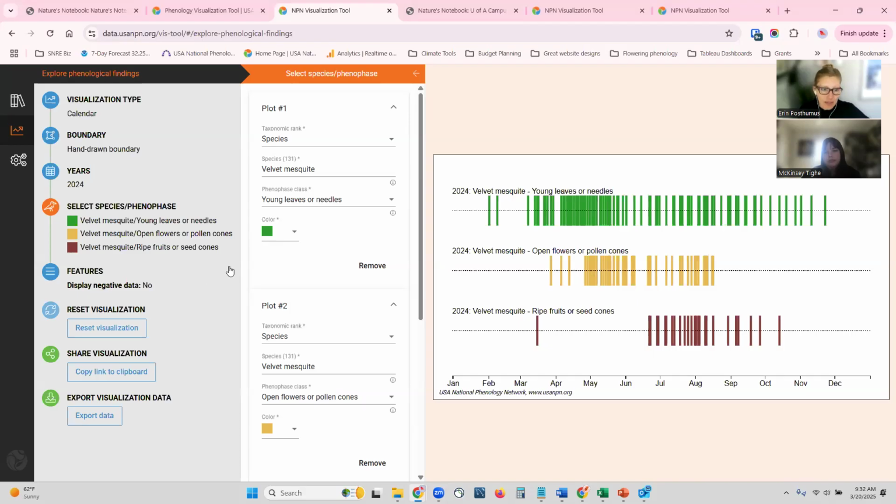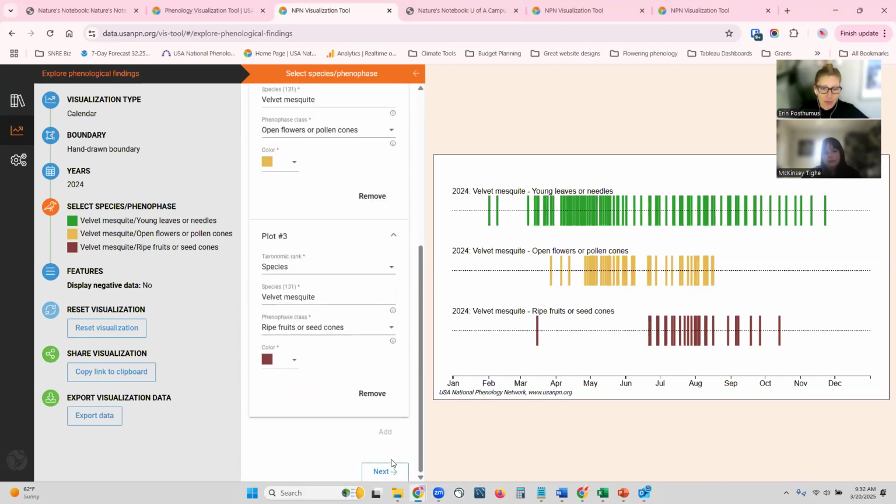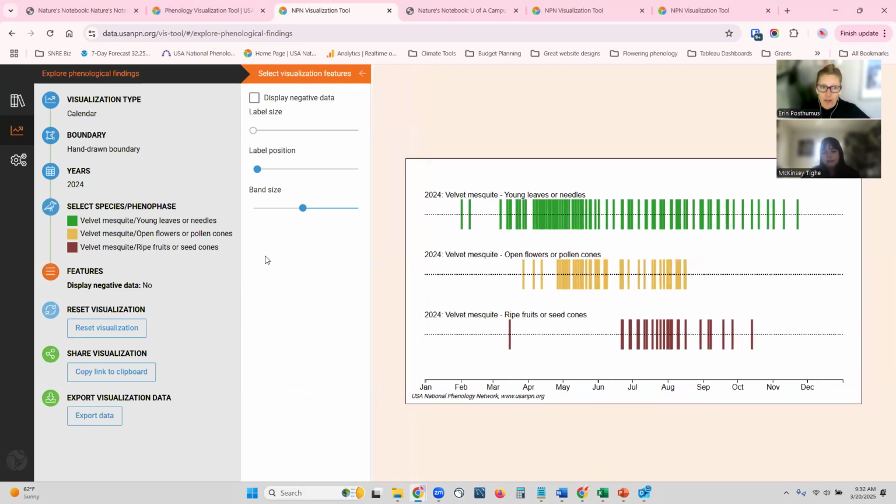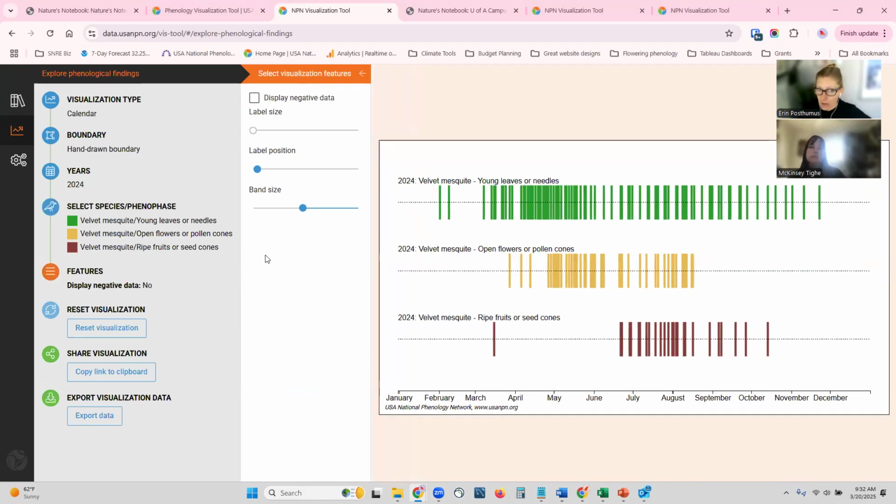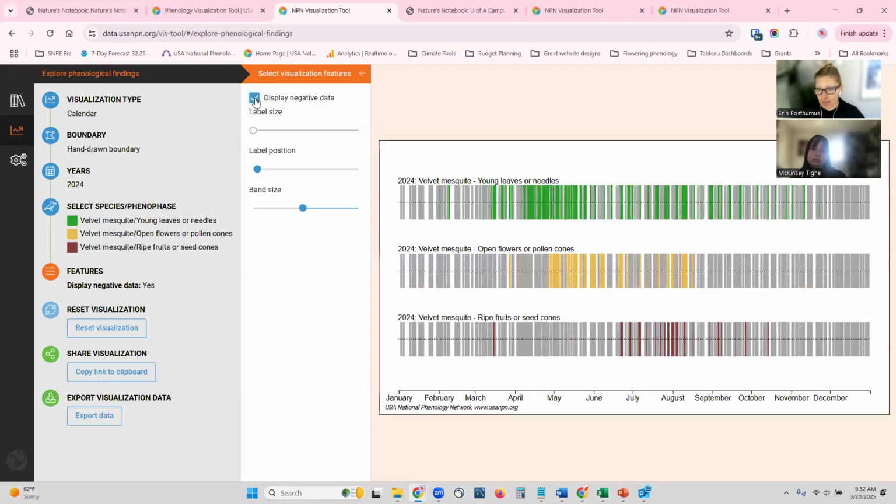Okay, so the next step is, we've put everything on our calendar. If we go to next, it gives us some more options for changing the way this calendar looks. Maybe the most interesting thing you can do is add what's called the negative data. If you're a Nature's Notebook observer, you're very familiar with how we emphasize the importance of those no records. Those are the records where you go to your plant and look for young leaves, but you don't see them, and you still get to tap that N to say, I looked, but I didn't see this phenophase occurring.